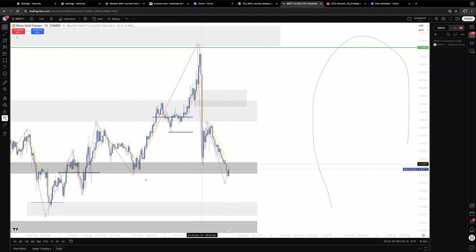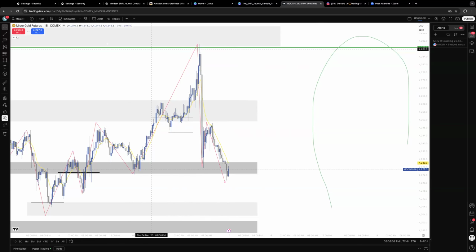Came up, made a lower high, broke the high, continued down. You could have entered from here, you could have entered up here, or you could even enter right here at this swing point. Because as soon as you enter, you put your stop loss up here. It never came back because it's respecting structure and then continued down. So that's pretty much how I look at it.